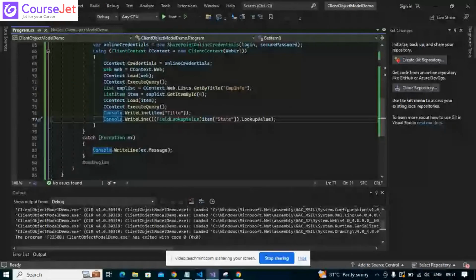Where did you place the application breakpoint? Now place the breakpoint at line number 70. Okay, now we execute.